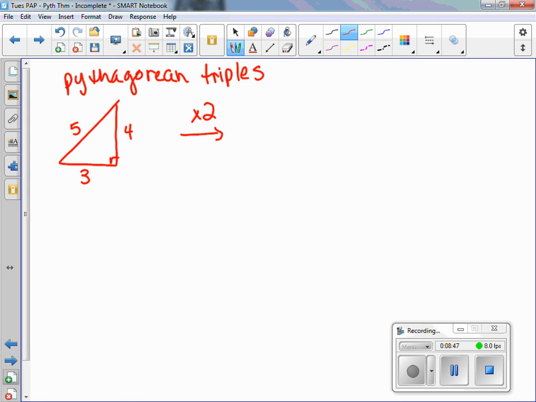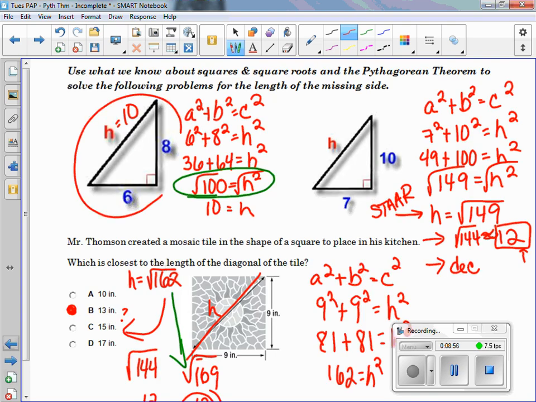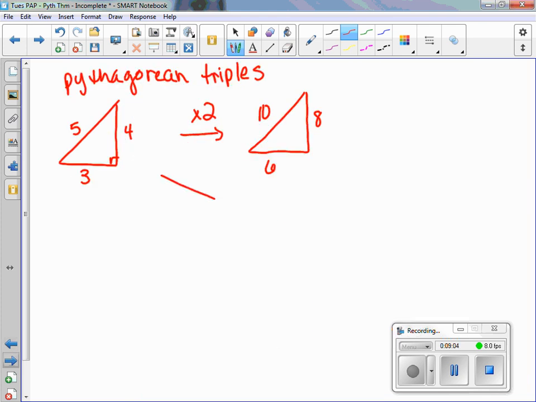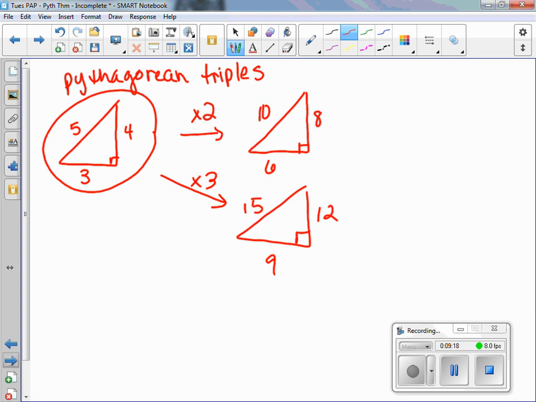If we multiply all this by a scale factor of 2, we're going to get 6, 8, and 10. Which, if you notice, was this one. So we could have skipped all of these calculations by just knowing that that was a Pythagorean triple. What if we multiply by a scale factor of 3 instead? That would give us 9, 12, and 15. This works for any scale factor. This is your Pythagorean triple, and if you recognize those scale factors, you can make your life a little bit simpler by not having to do those calculations. You're always allowed to, you just don't have to sometimes.